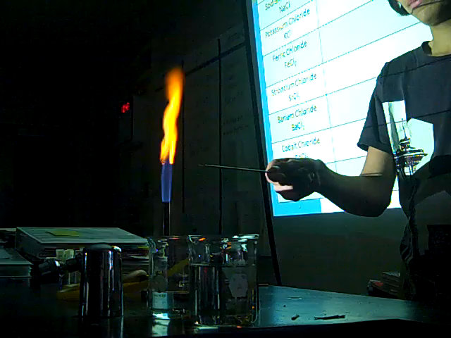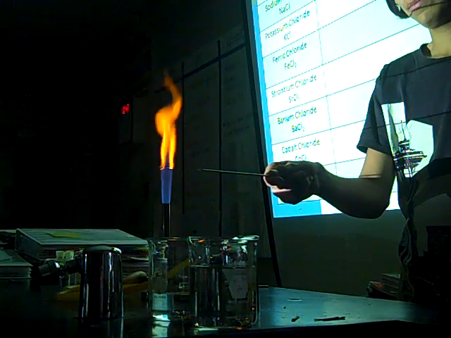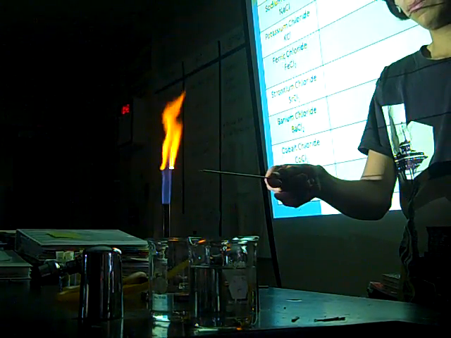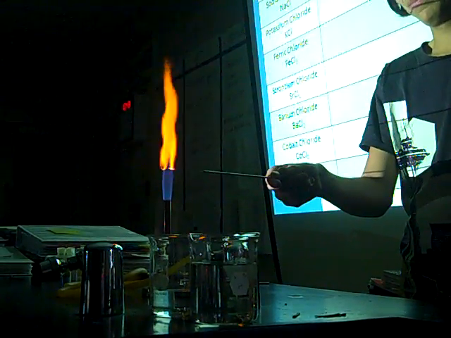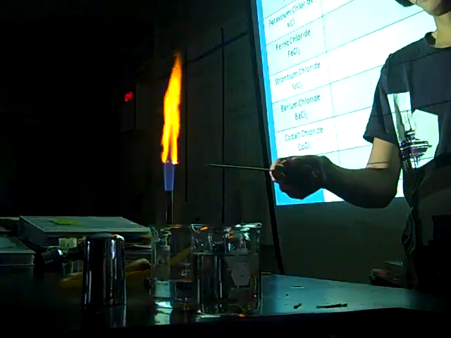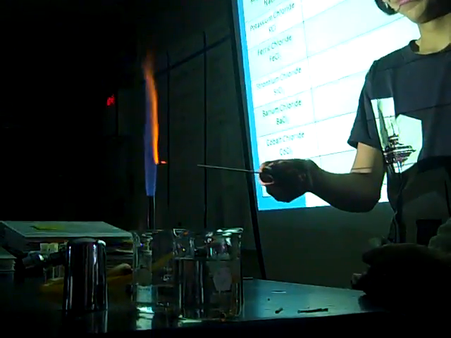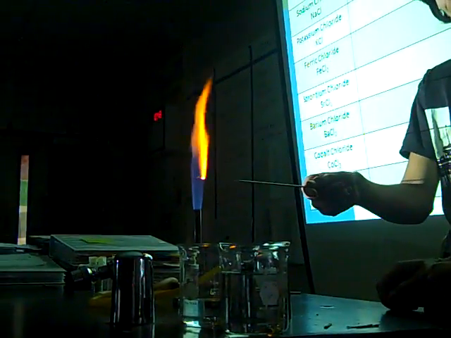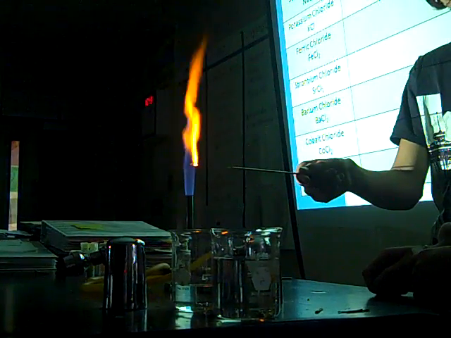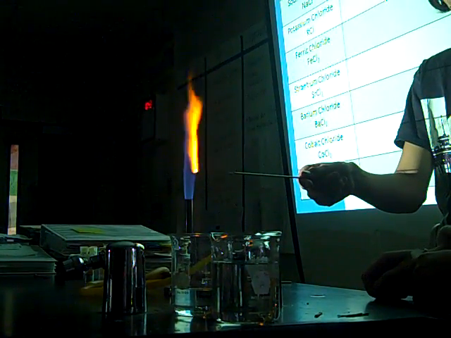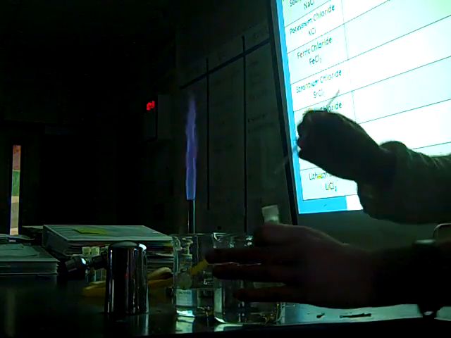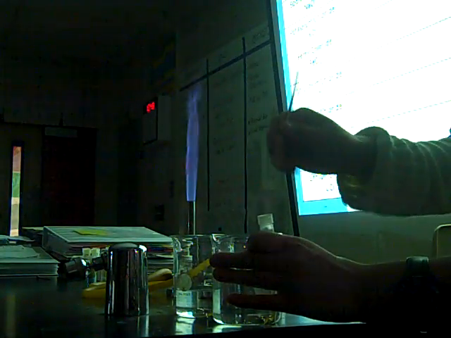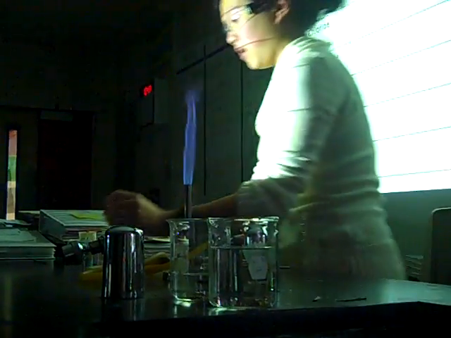Ooh. Barium chloride. What do you guys see? It's orange. Kind of a orangey color, right? Yes. That's the color of the fake fire in the teriyaki color. I didn't think about that before. All right. Barium chloride. Yeah, I put a big chunk on there. Now it's probably all melting onto the dipper. All right. Great. Thanks, Nick.